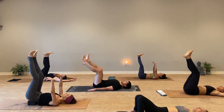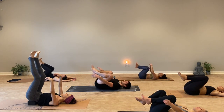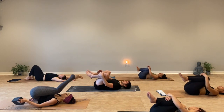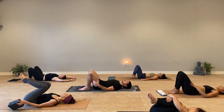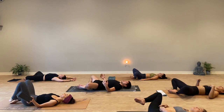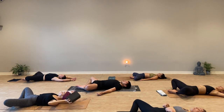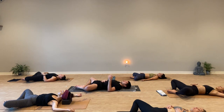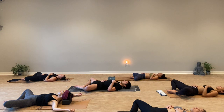Knees to your chest, breath out. Soles of your feet to the mat, keep your knees bent. Walk your feet together, your knees fold open wide. Supta Baddha Konasana. Right hand to your belly, left hand to your chest. Elbows rest effortlessly to the earth either side of your ribs.